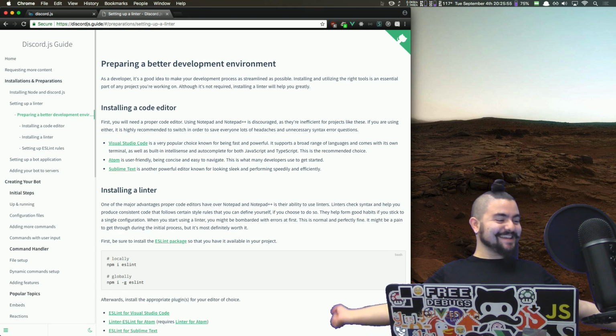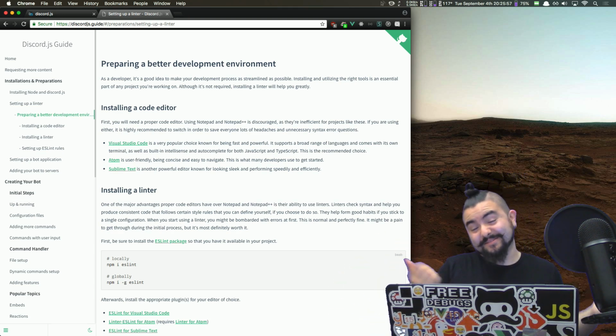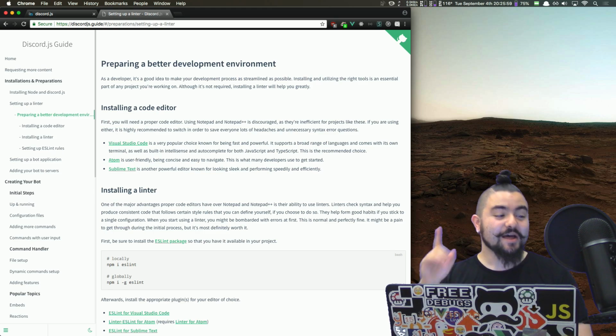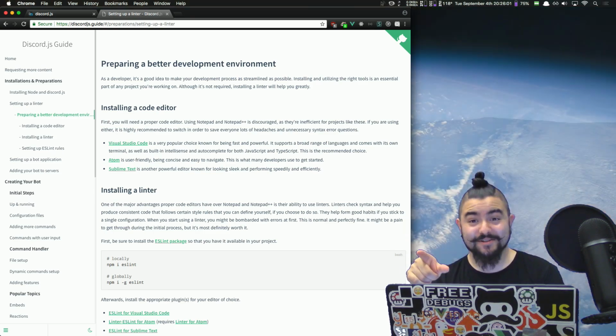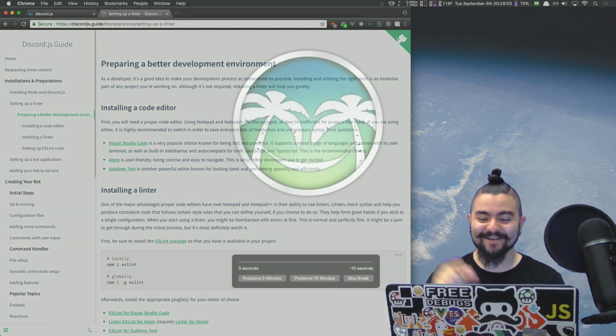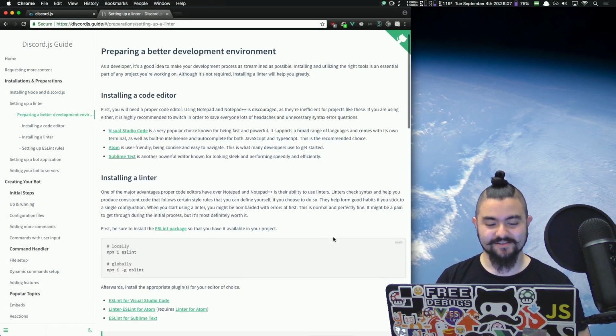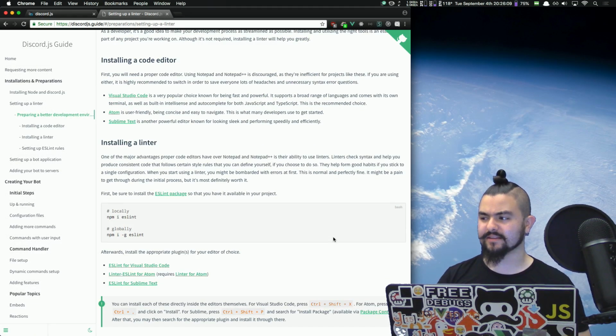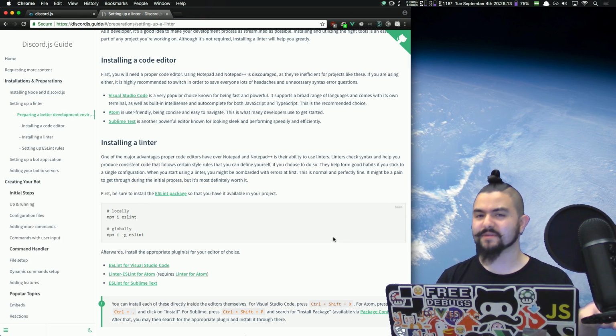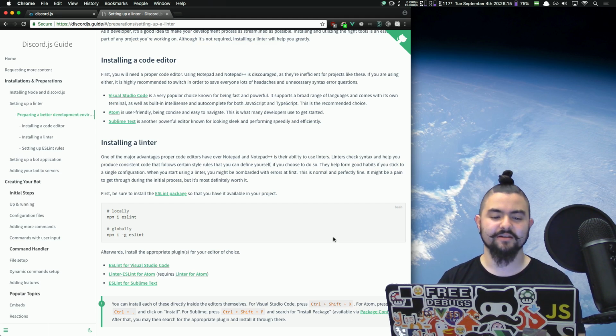Sultan is saying, how about refactor the whole thing in TypeScript? It'd be a fun challenge. The only thing is, I'm not going to be streaming for 5 hours tonight. I will be streaming for 2, really, at the most. I'm basically just writing the same code, but now that I've gotten more experience with the docs and I've gotten help from everyone, it should be a lot faster to get things done.